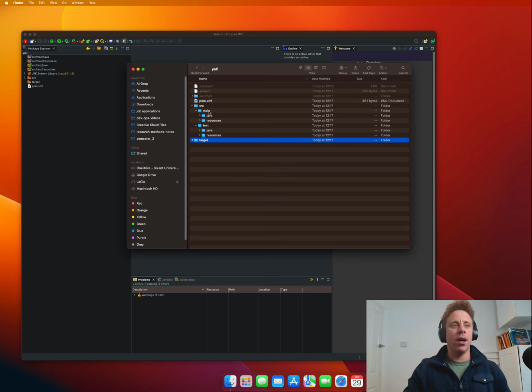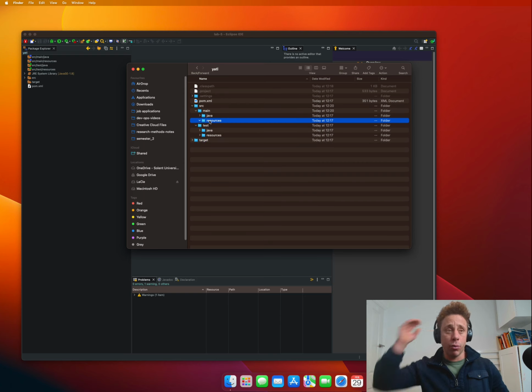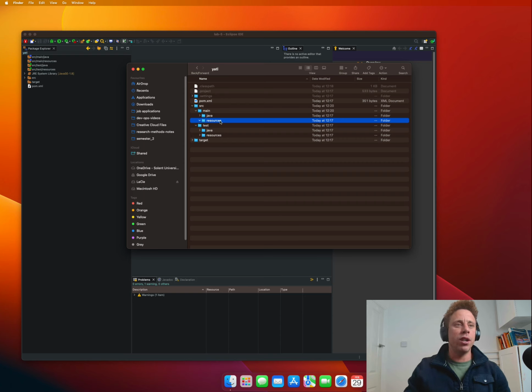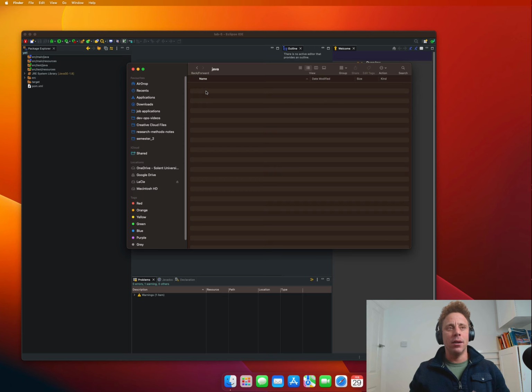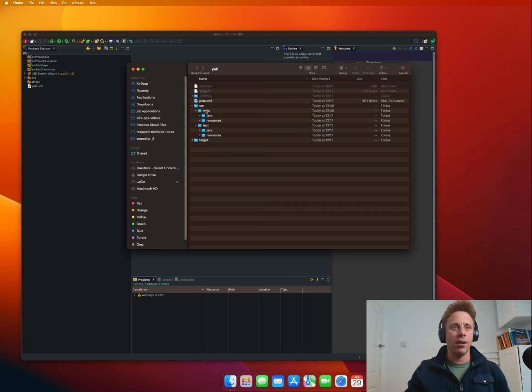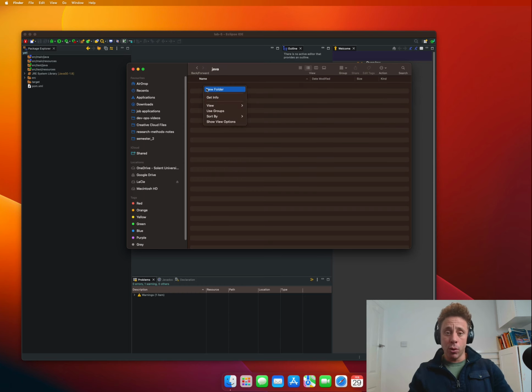So then we have within our main folder and also our test folder, this resources folder. And this is where things like static assets, databases, we're going to place our database in, go. So we have resources that we might have for testing, and we also have resources that we might have for development. And at the moment, we just have this blank Java folder, and that is where our main project is going to go.